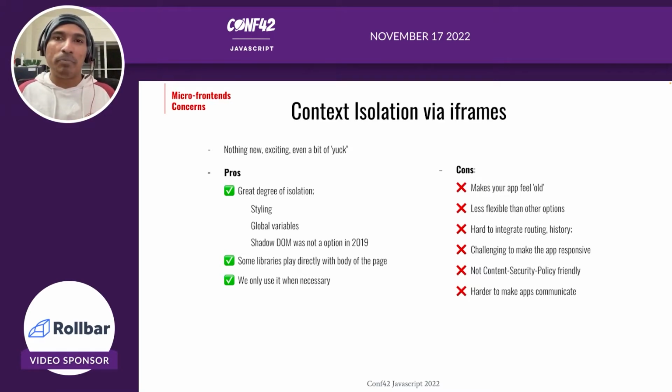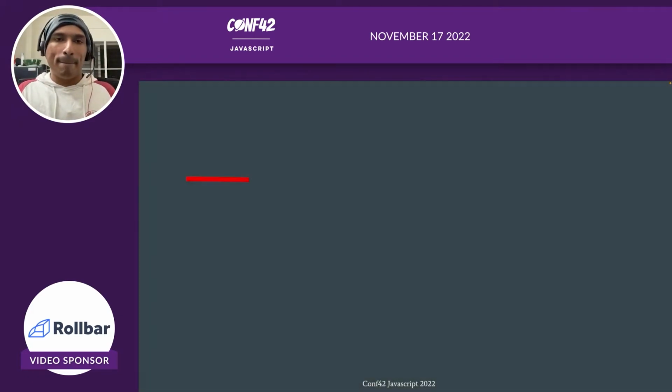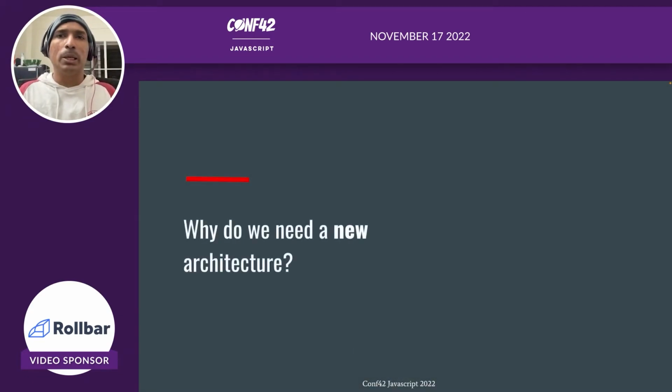Definitely, developers across would prefer to render the micro frontends just inside a div or any other tags that they wish. So after thinking about all these concerns that we had across the micro frontend strategies, we were thinking of coming up with a new architecture.